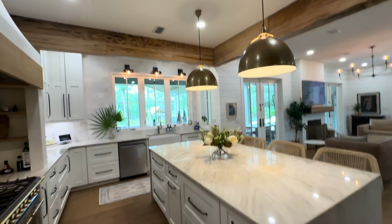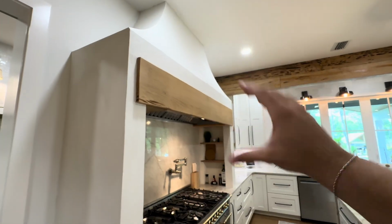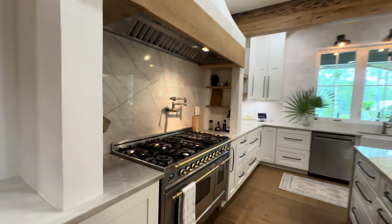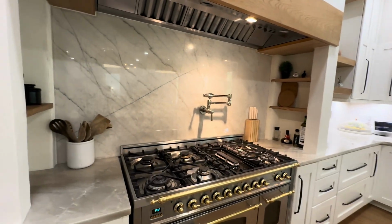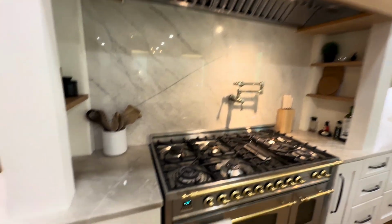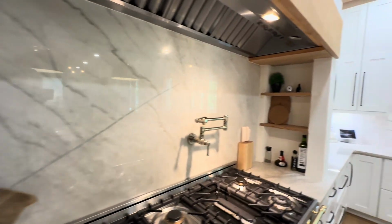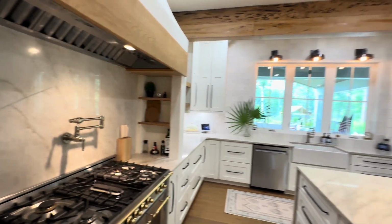Nice soft close. So one thing you'll notice up front, obviously you have an oversized island. You have an oversized vent hood as well. Look how many burners there is on this thing. This has, let's see, 6, along with a middle one, the pot filler, with the countertops expanding up as the backsplash as well, with a little added storage. Just has a really nice and cute touch to that. Love a little pocket like that.